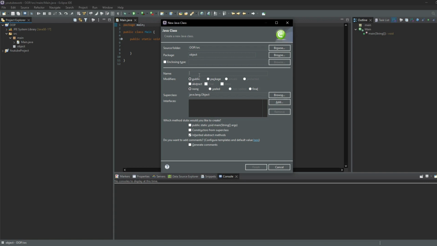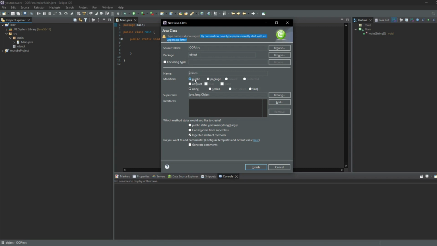Let's create the class Persons. And remember that by convention, the class name should start with an uppercase letter, because if I write lowercase, it will say that by convention it should be uppercase.